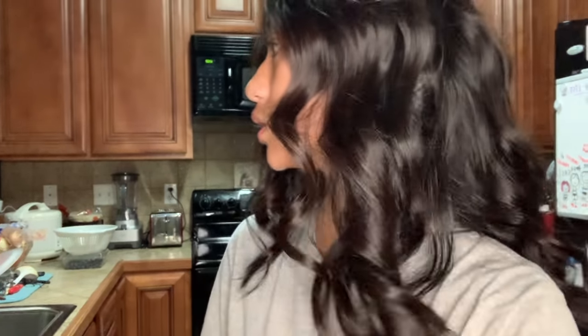Hey guys, I'm curling my hair right now for tomorrow. My sister's curling my hair for me. I'll see y'all when it's done. Hi everyone, so my hair is finished. It just looks like this. It's really pretty. So let me just start packing my lunch.